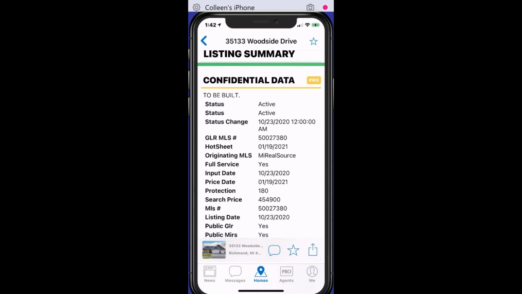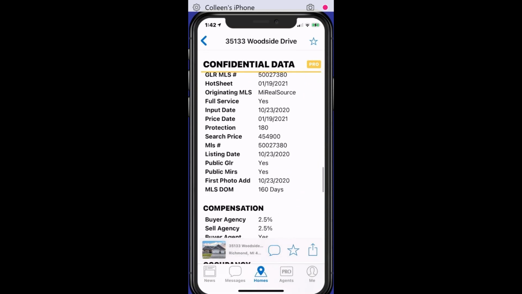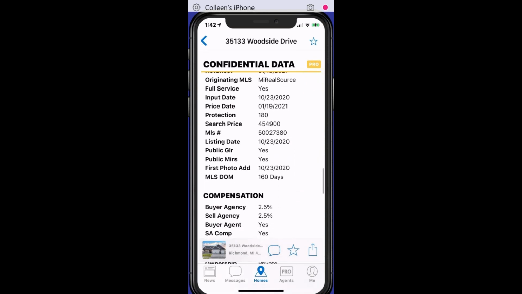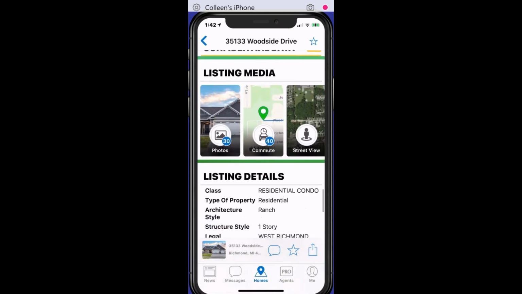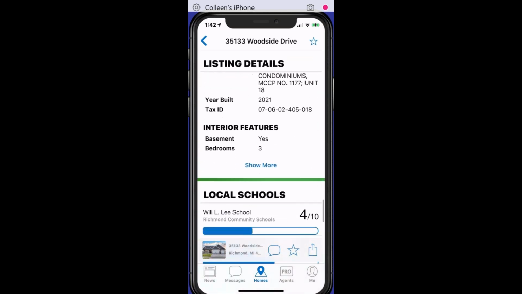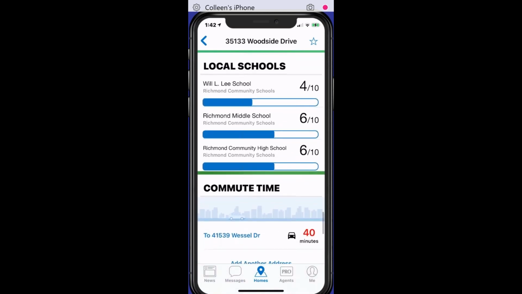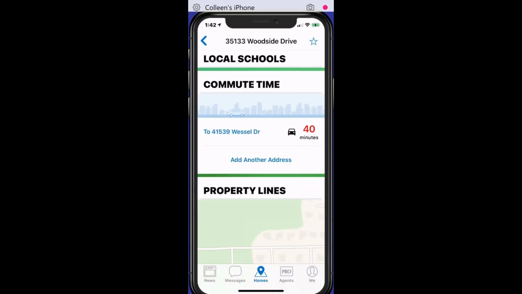So I can see when it went active, what the compensation and cooperation is going to be. As I scroll down, I can see more and more of that detail. I can also see any commute times that I've put in, and I can even see information about the schools.